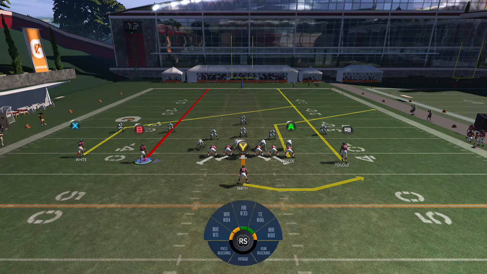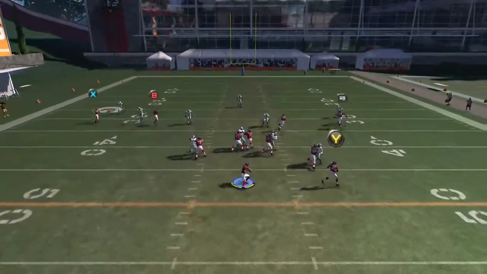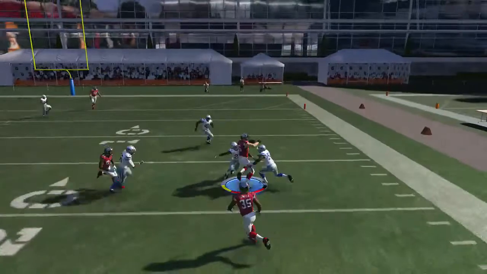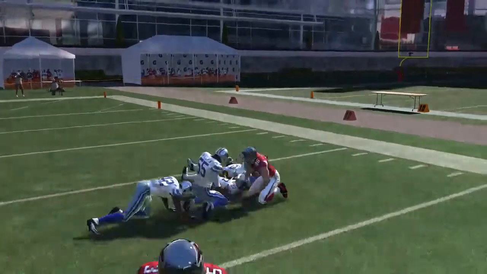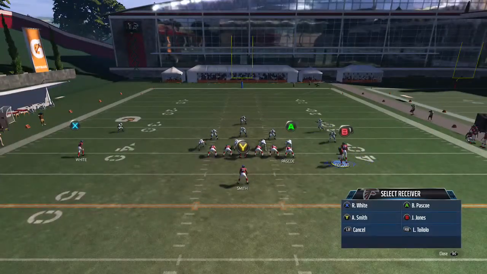Both of them are going to be early, depending on when you want to throw it to them, right? The ideal spot is to throw it to the A receiver because he's going to be down the field. But the Y is definitely a nice dump off if you get blitzed. So let's go ahead and try to get to the A first. Alright, so once that guy kicks, the A gets wide open once the guy hits the Y, right? And then the second time here, let's move this guy over, put the B on a streak, and put the RB on a streak.